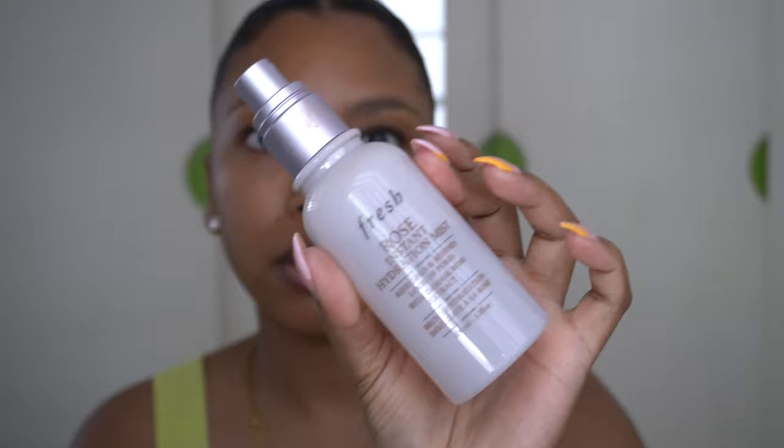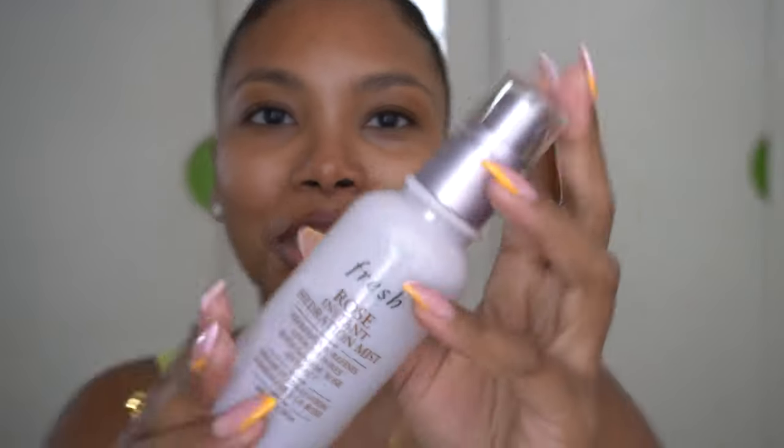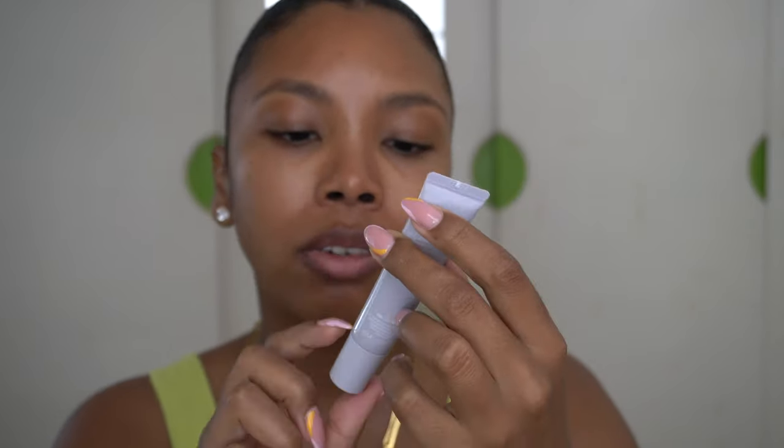The next step is not really necessary, but here in Curacao it's super hot, especially in summer months. I love a good hydration mist — this one is also from Fresh. I just love to spray it all over my face. It doesn't do much either, it just gives a very refreshing and cooling effect. It says it refreshes and refines the look of pores. It's just a nice extra bougie product but I love the feeling of it.